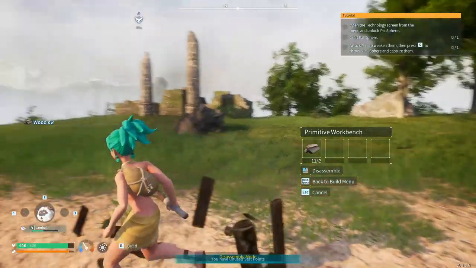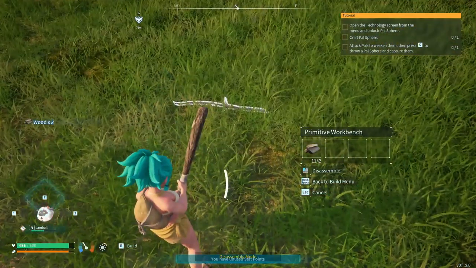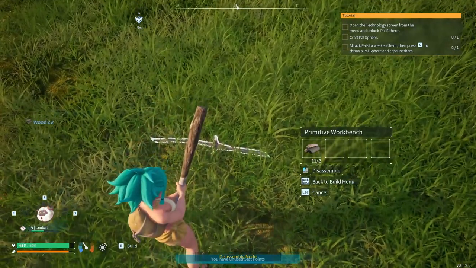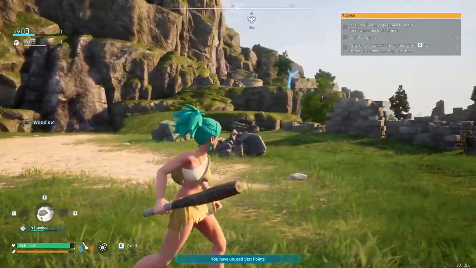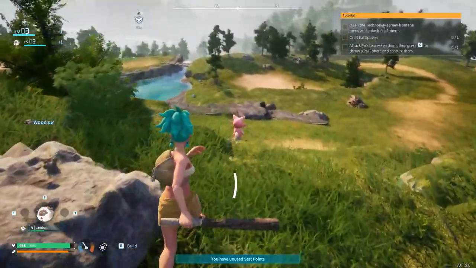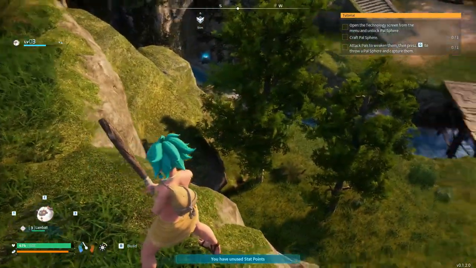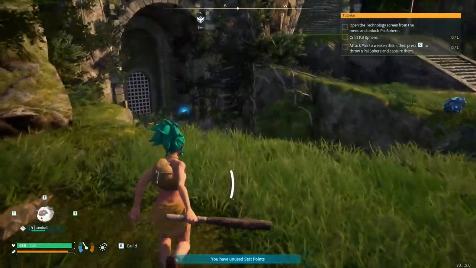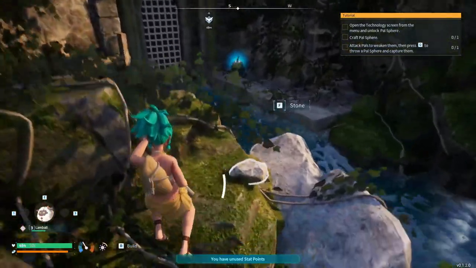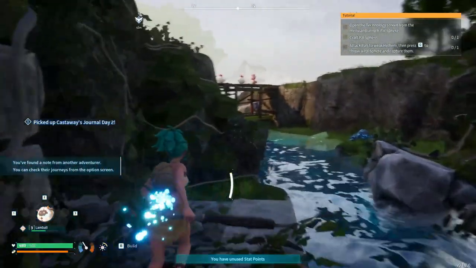Boom. Okay. Now, open up the technology screen. Alright, before I do that, what I would like to do in this game before we really get started... Also, I gotta close the build menu. What I'd like to do is find where I'm gonna put up my base. So I don't think we want to do anything down here. There are some collectibles around the world that are just laying around. So I can run over here and grab this little journal.